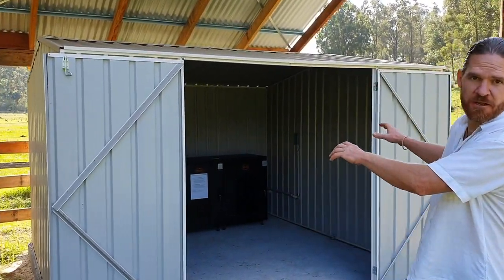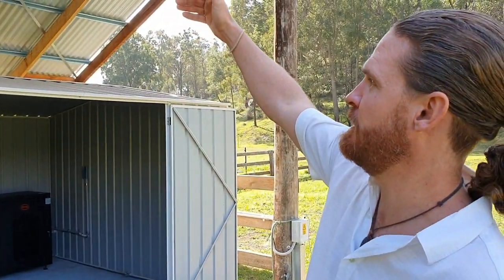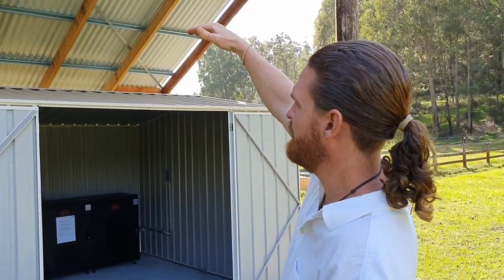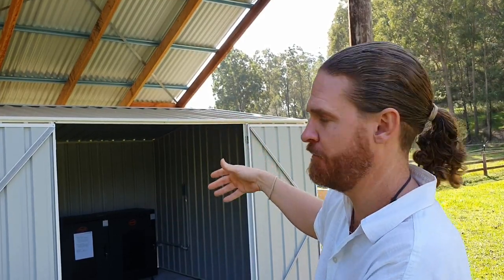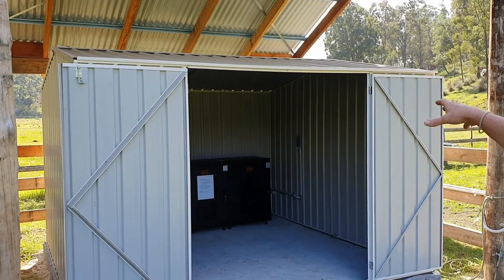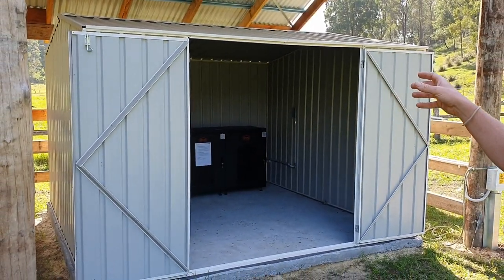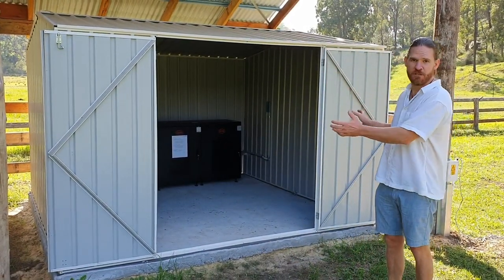The equipment shed has been built underneath the stable roof here, and that creates that little bit of air buffer in there. So it's a really handy thing to have, so that it hasn't got the direct sun on top of the equipment shed. The equipment shed at the moment is missing a whirly bird. You probably still should have some mechanical ventilation. However, it's a really nice little setup.